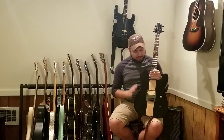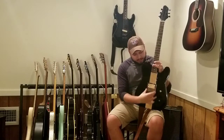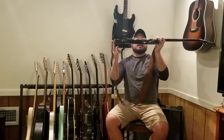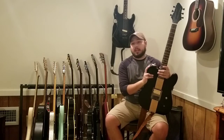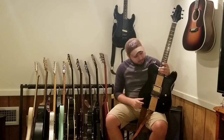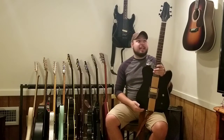The body is interesting. It's kind of a blend of a bunch of different guitars that I liked. So if you notice, it has a center block. It's a raised center block. I don't know how well this is going to show from back there, but it's raised up slightly in the middle, like a Firebird would be. But this guitar isn't neck through like a Firebird. It's a set neck, like a Les Paul or an SG would be. But it's a raised block middle, similar to a Firebird. And then the wings are ash, like you would find on a normal Tele.